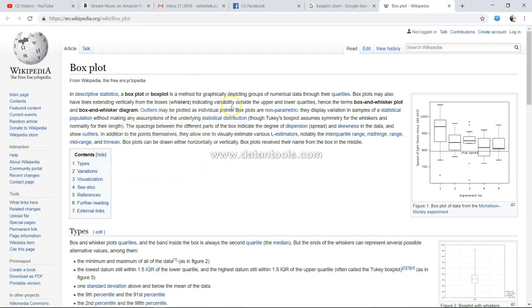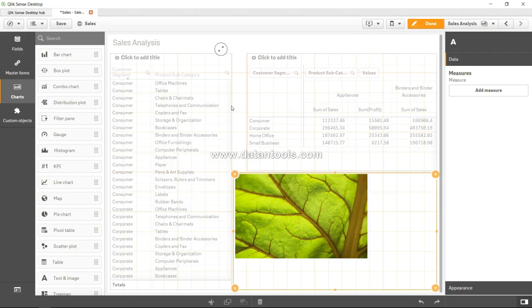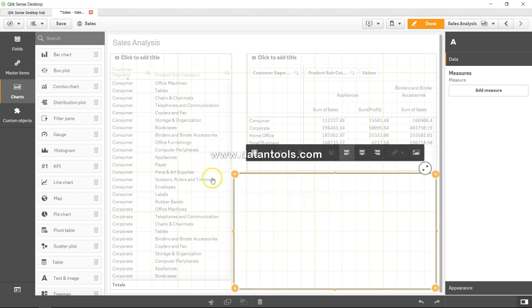If you're interested in that, you can look at it. But let's go back and see how we can create it, because the interpretation is pretty long and I have kept it out of this video. If you're interested, you can visit Wikipedia. Alright, so let me just delete it.